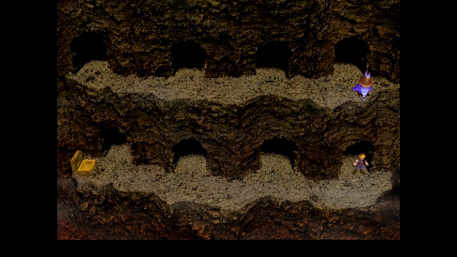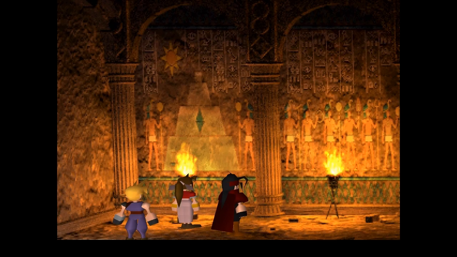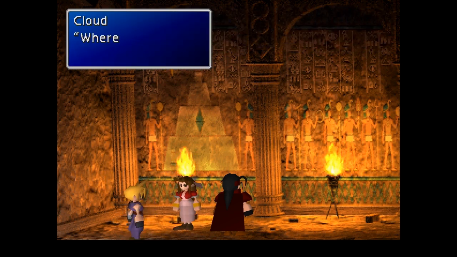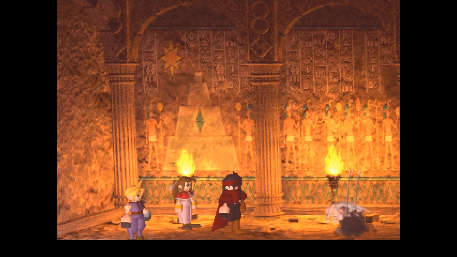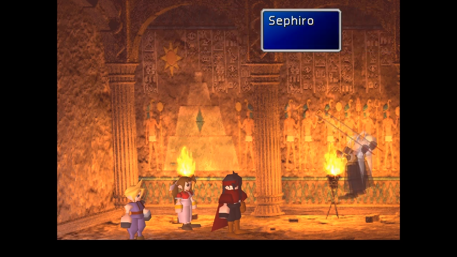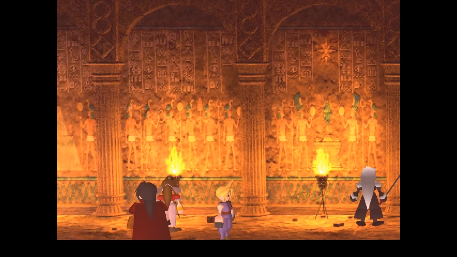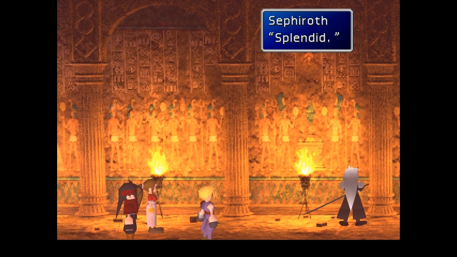So somehow we have to work our way back up. Eventually we'll get back to the top, I reckon. There we go. And we've entered the room with the pictures on the wall, which is of course the room we talked about earlier on. So just keep heading down the room and you'll have flashbacks from Sephiroth.